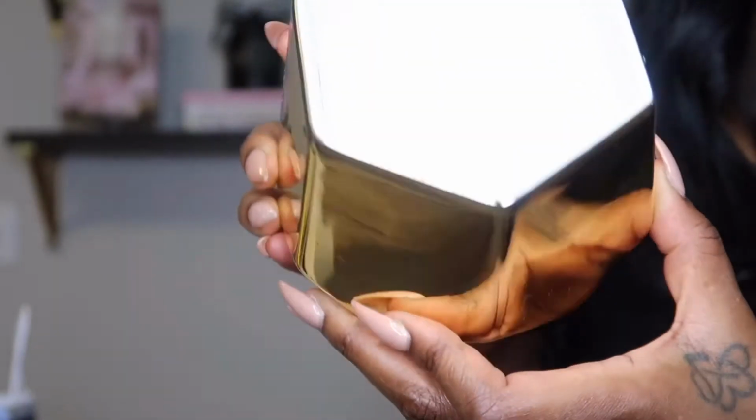But anywho, the next item I got was this lovely candle. So this candle scent is Cactus Blossom. It smells very fresh, like a fresh floral. I'm not gonna lie, I like the scent, but the outside, obviously the packaging, gave me the big heart eyes. After this candle is done, I can use this for so much, like makeup brushes, or hell, I might wanna make my own candle and fill it up with some more wax. But this one was half off too, guys, regularly $34.50, on sale for $17.25. So got it at a steal, guys.